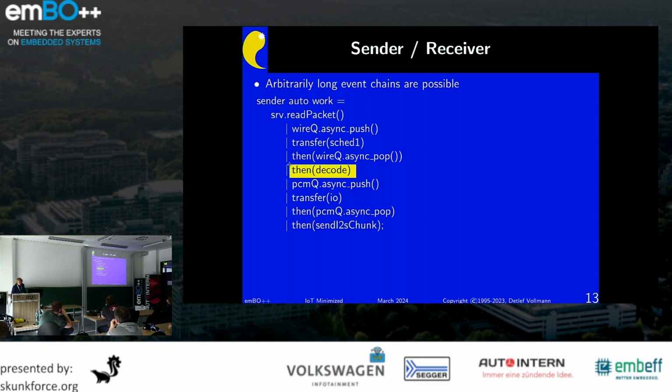Then you do the decode. And the result is pushed onto the next queue, the PCM queue. And then we transfer back to the I/O core. And there we pop the PCM packet and send it to I2S.